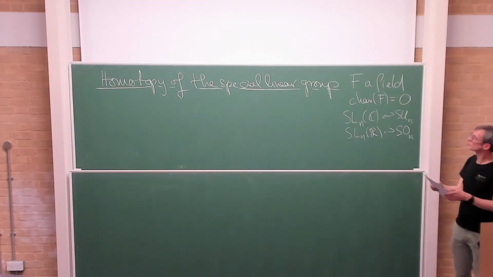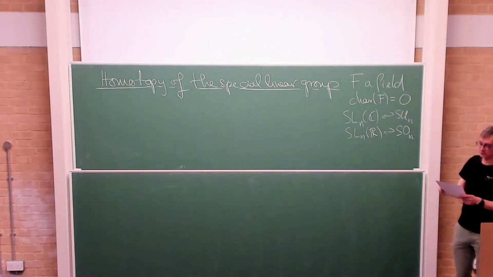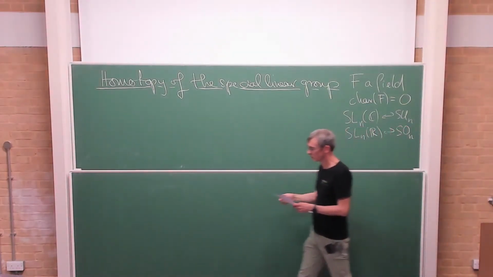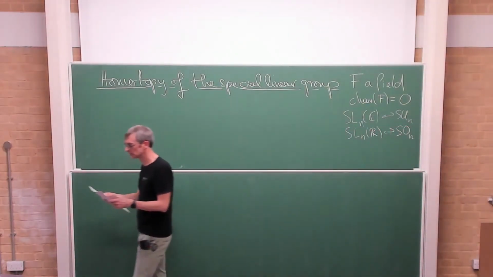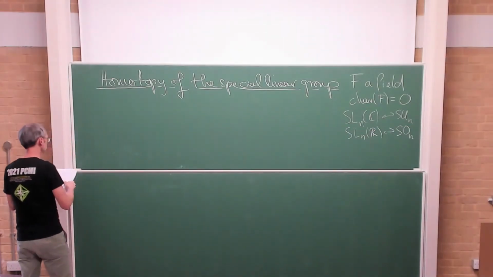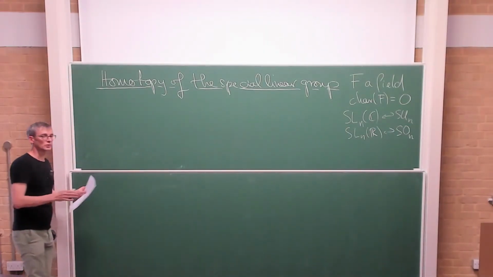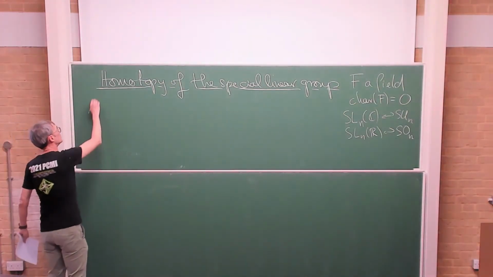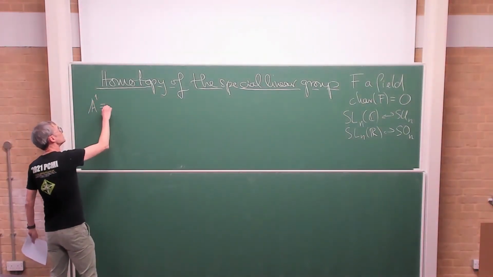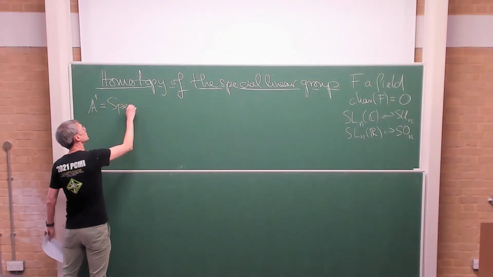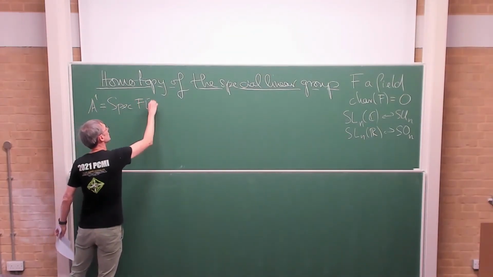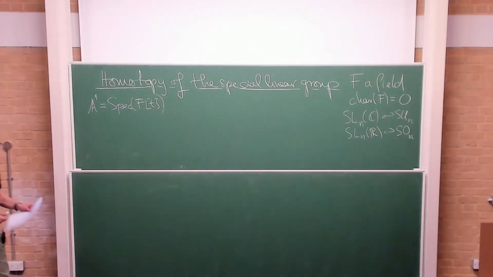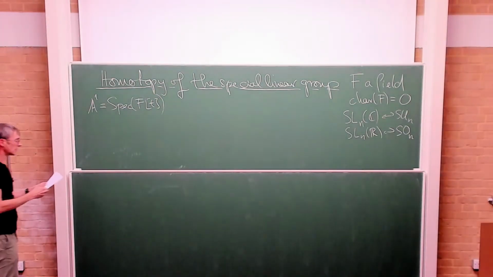But the idea is now, due to Morel and Voevodsky, to get an A1 homotopy type out of every variety. I don't want to get into the details of the A1 homotopy category. Let me just remind you that the affine line is the object that parameterizes homotopies. This is how it looks.